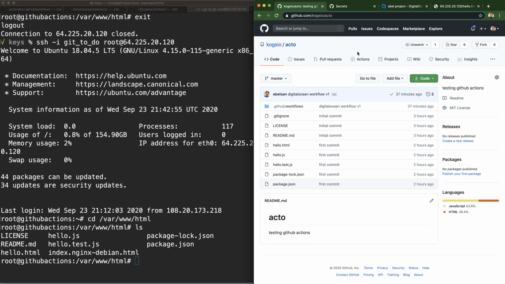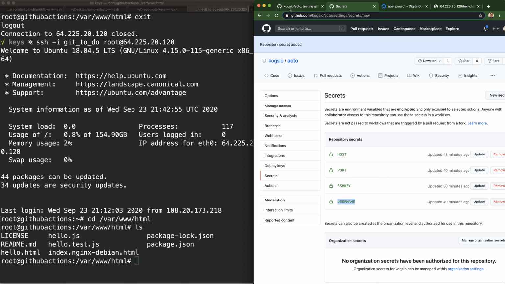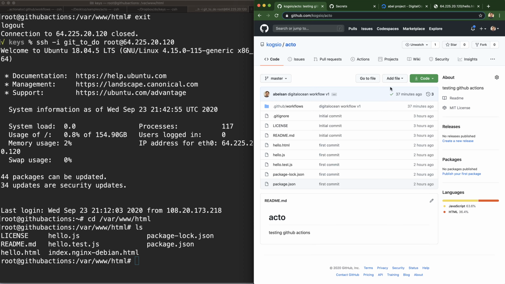Now this is specific, of course, to DigitalOcean, but there are other workflows that have been written already for the common platforms, which would be AWS, Azure, and GCP. So this one, in fact, if we go back to our code, is actually using SSH. So if you were to run a VM on any other platform, you wouldn't have to change the code. You'd simply have to change the credentials and the IP.